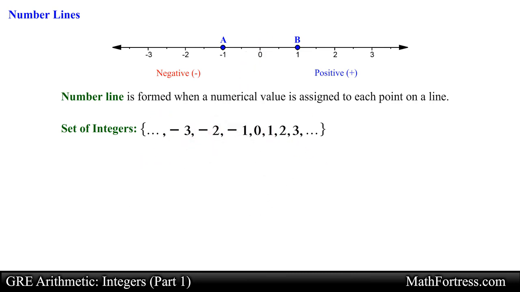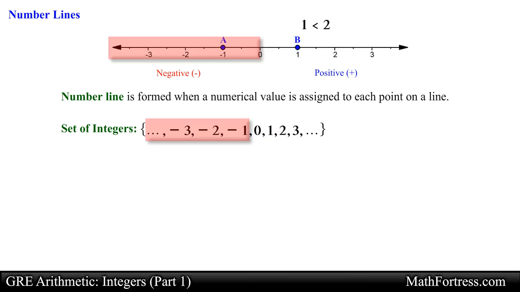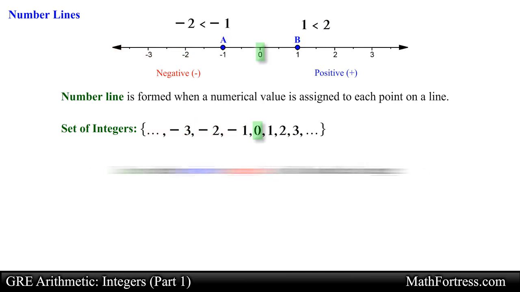It turns out that positive integers are greater than 0, and get bigger as you move away from 0. For example, 2 is greater than 1. Likewise, the negative integers are less than 0, and they get smaller as they move away from 0. For example, -2 is less than -1, and the number 0 is neither positive nor negative. But remember, it is still considered an integer, but does not have a particular sign. It is considered sign neutral, but an integer nonetheless.